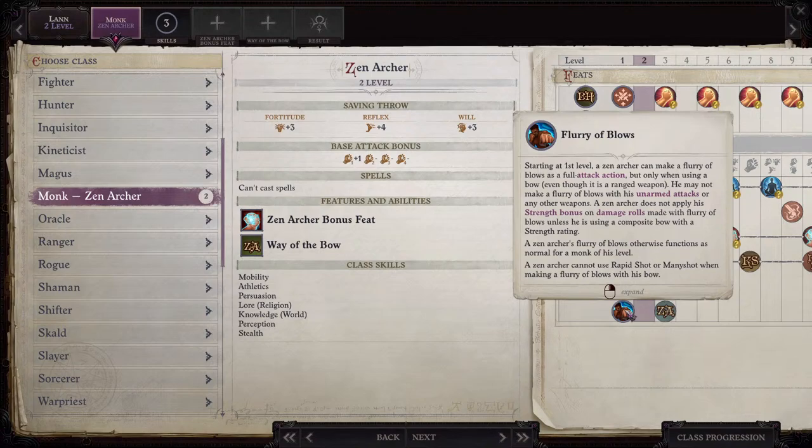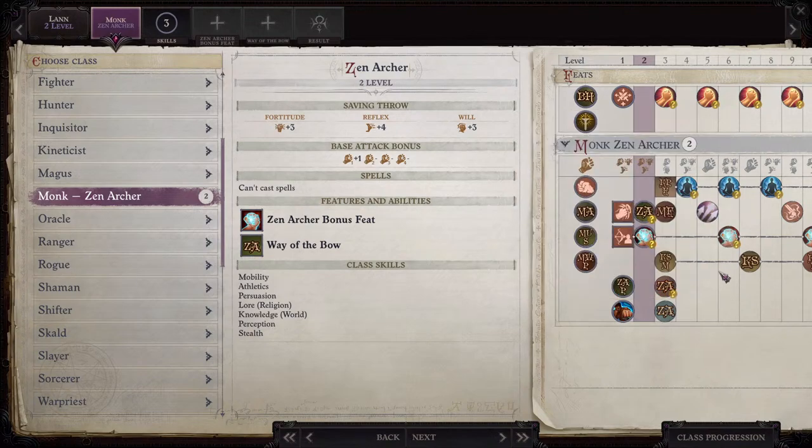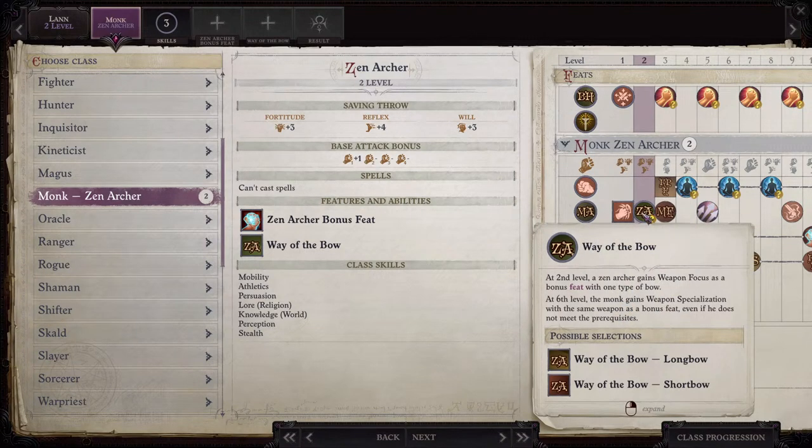A Zen Archer does not apply his strength bonus on damage rolls made with flurry of blows unless he is using a composite bow with a strength rating. A Zen Archer's flurry of blows otherwise functions as normal for a monk of his level. A Zen Archer cannot use Rapid Shot or Manyshot when making a flurry of blows with his bow. And at level 2, he gets Wave of the Bow. At 2nd level, a Zen Archer gains Weapon Focus as a bonus feat with one type of bow. At 6th level, the monk gains Weapon Specialization with the same weapon as a bonus feat, even if he does not meet the prerequisites.